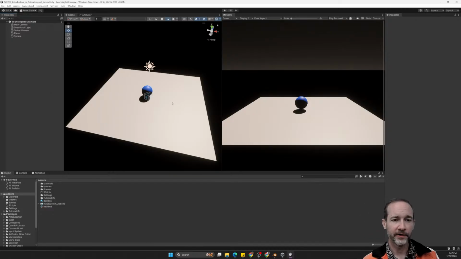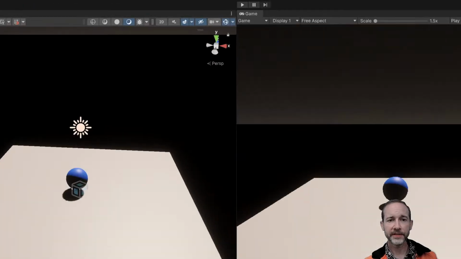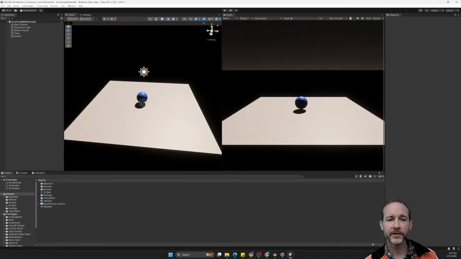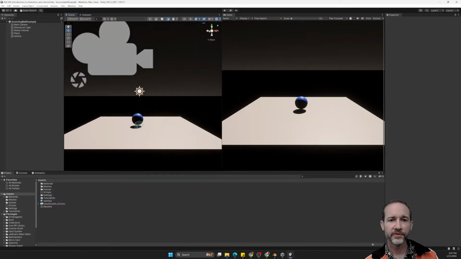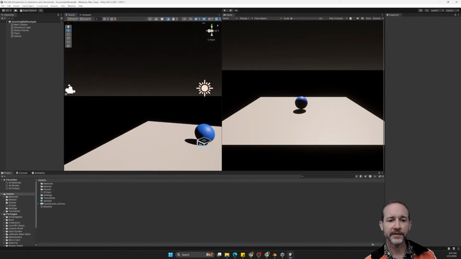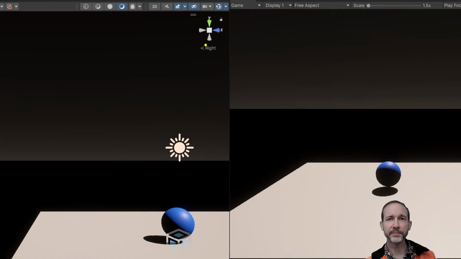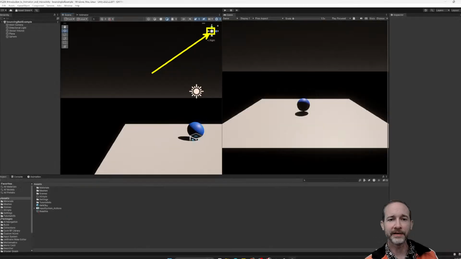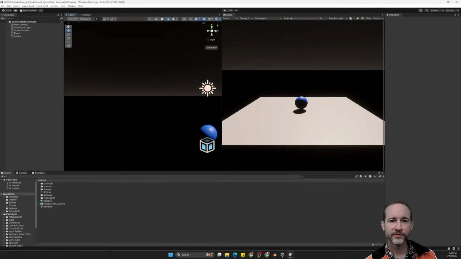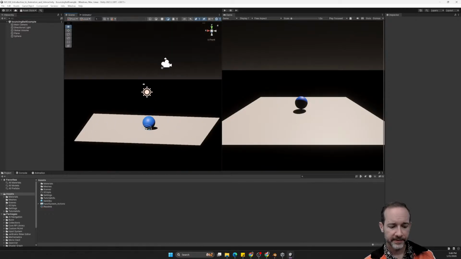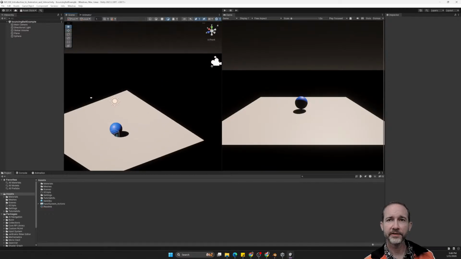Let's animate something. We're going to animate this ball. And so over here, just like in Unity, you got this gizmo up here that you can use to rotate the environment. And then like in Blender, you can go back and forth between perspective and orthographic mode by clicking on the center thing. And so if I click on this, you'll see it kind of flattens it out so that I could see things and move them in this view. Now if I hold down Alt and start dragging, you see that I'm orbiting.